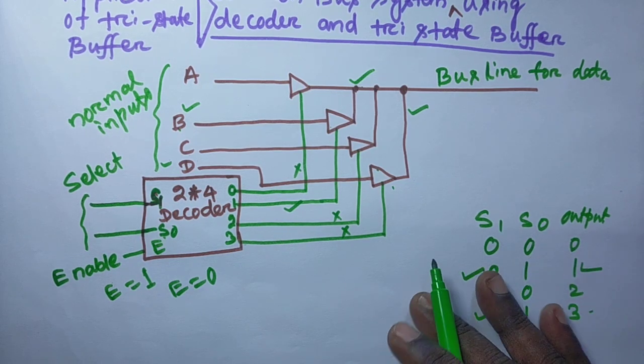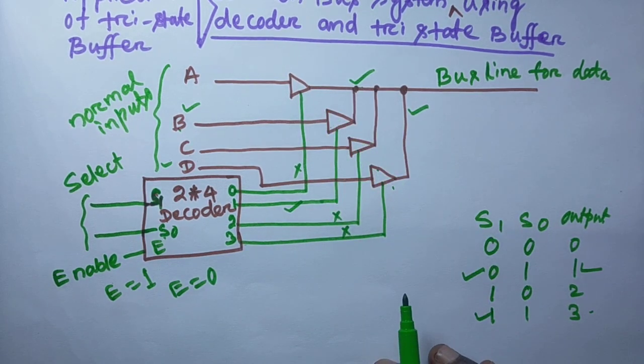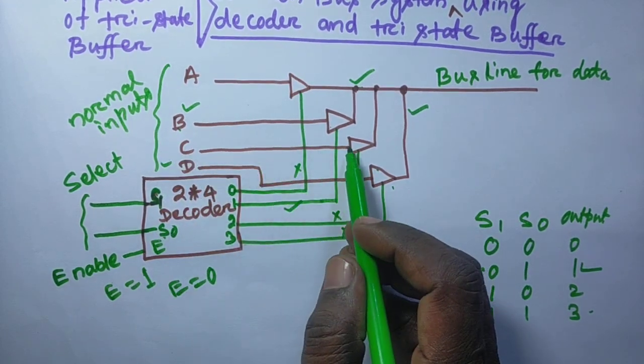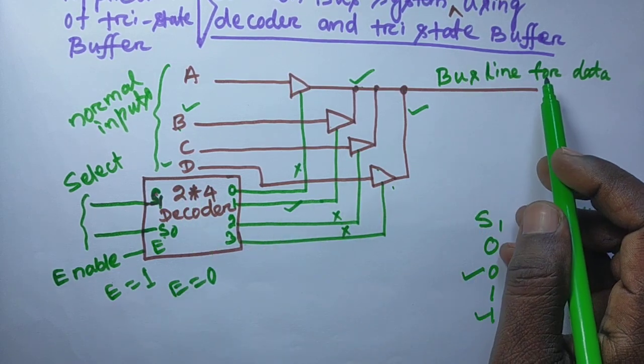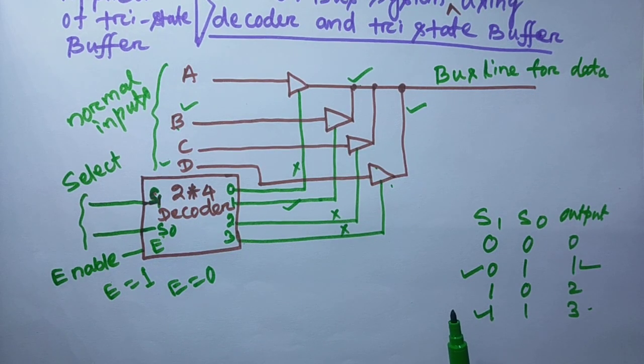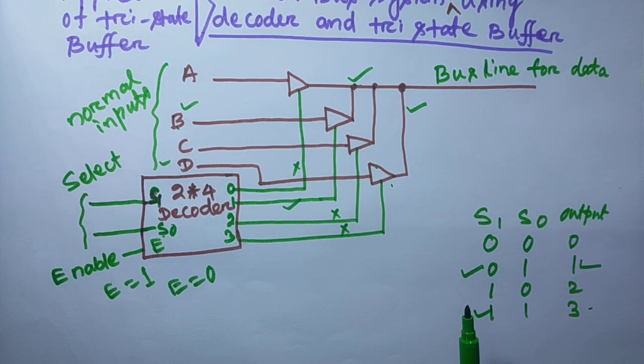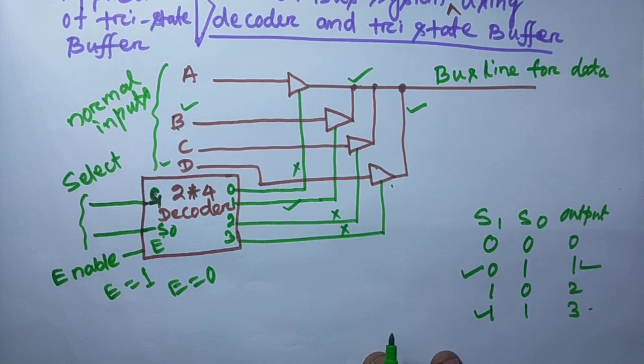So there is no data passed to the individual tri-state buffer, so automatically it will be open circuit. So whatever data is connected or passed here, there is no effect on the output, and there is no data we can get from this bus line. This is the basic concept whenever we apply tri-state buffers for a bus line or common bus using a decoder and tri-state buffers. Okay, it is a simple application, and there is another application. We will solve another problem, but we have to understand this particular application, how it is used.